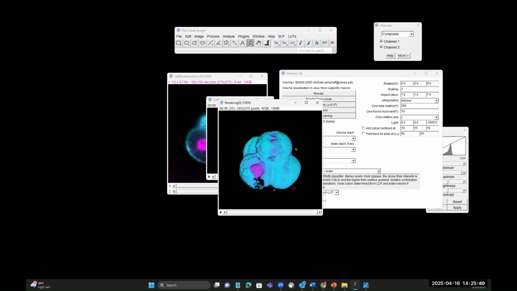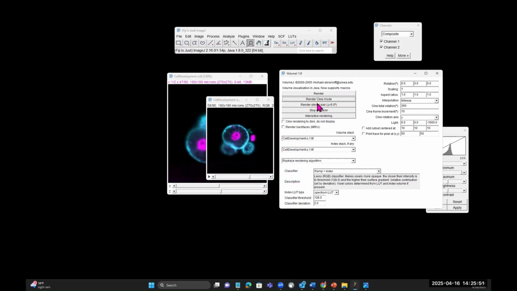And now you can see, as you rotate your image, you have a rendered three-dimensional image. Okay. Again, I have a tutorial on VolumeJ. So if you want more details on how to render your images using this plugin, you can tune into my tutorials.